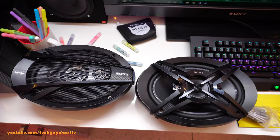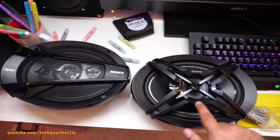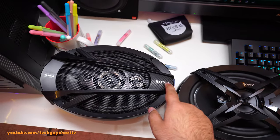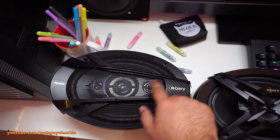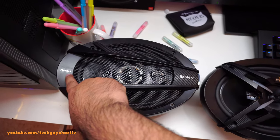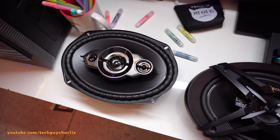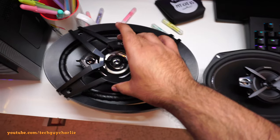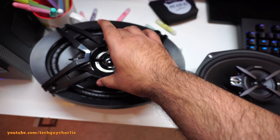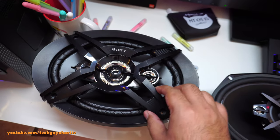Now, this is more of a personal choice, but I kind of like this old style of the front shroud. Now, this one does have this carbon fiber texture, which looks awesome, but I kind of don't like this speaker grill and do like that explode logo there. And let's see how this one looks like on the new speakers. So just take this out and put it over here. The size of the speaker is exactly the same, so this speaker will fit in that box without any problem. But yeah, I think this looks awesome.